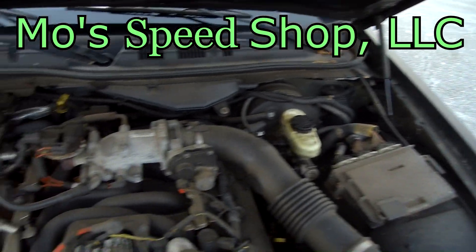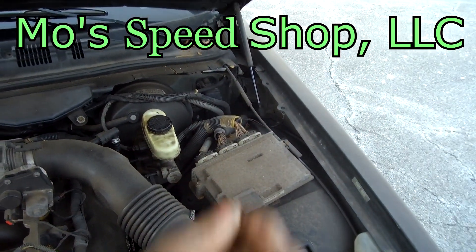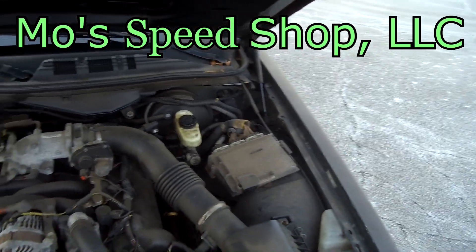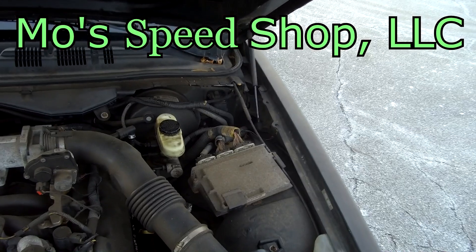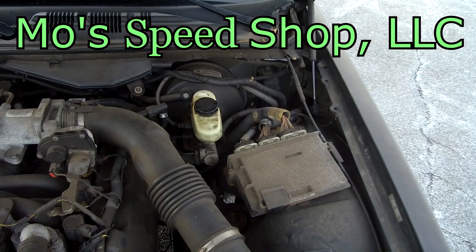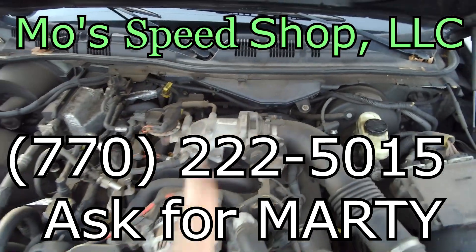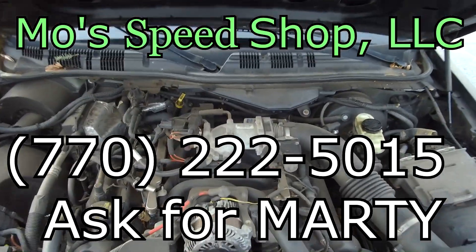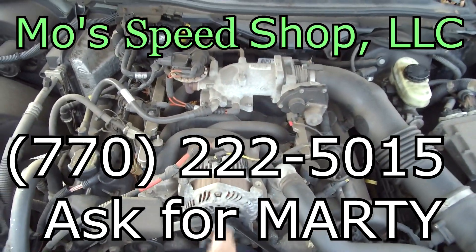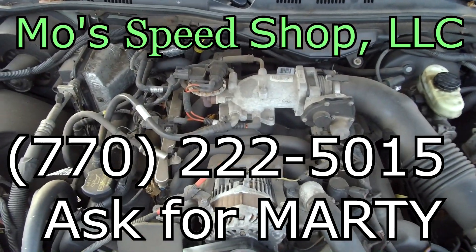If you want to get some smorgasbord of other parts and you got that tune from Marty already and you bought the handheld from him — it's going to be somewhere around $500, maybe $600. Once you bought that thing from Marty, you'll be good because if anything you change, he'll send you the tune to accommodate it. Best pound for pound right now for what you're talking about, my man Saint The Realist — just check out Marty and get that tune.